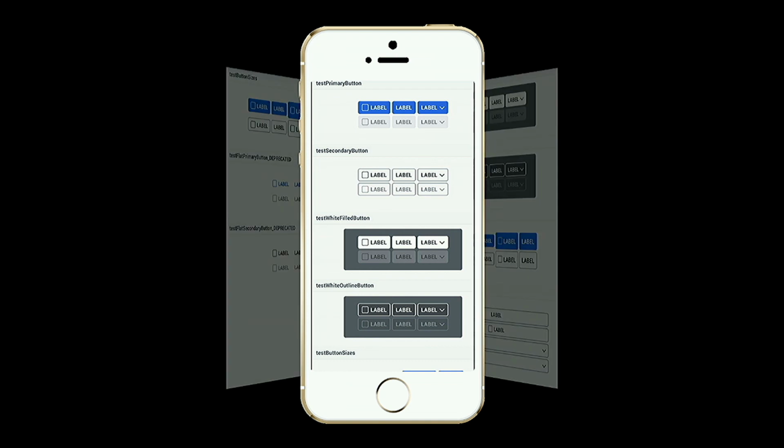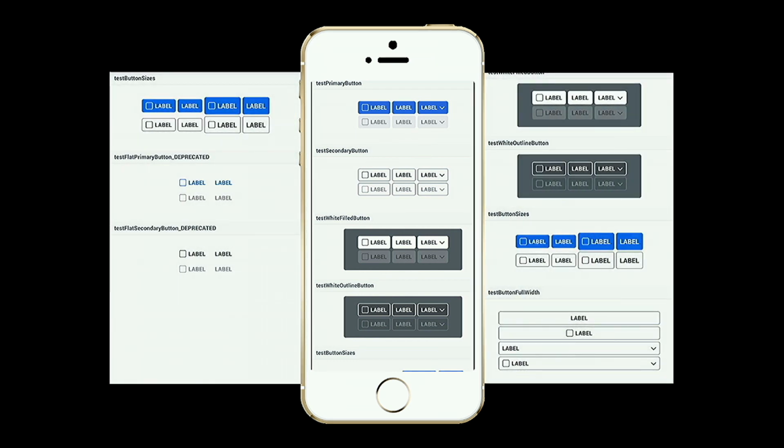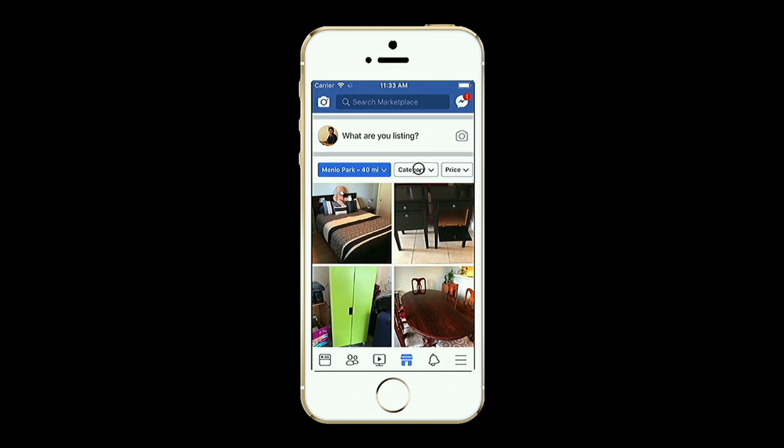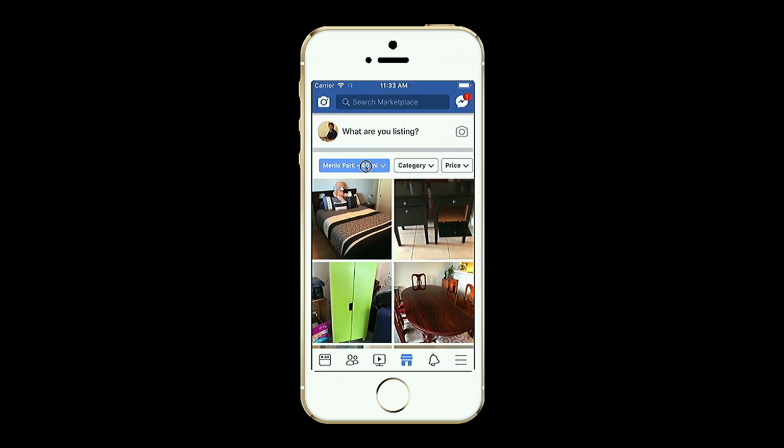Now, because it's a part of the entire Facebook app, we needed to ensure that the look and feel of this app is pretty much like the look and feel of the rest of Facebook. I have this video where you can see that when I click on, say, the category button or the location button, it has this little bouncy effect. This is important because the rest of the app has this effect, and if this screen did not have it, it would look odd.